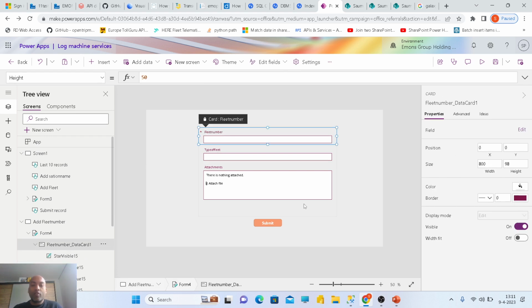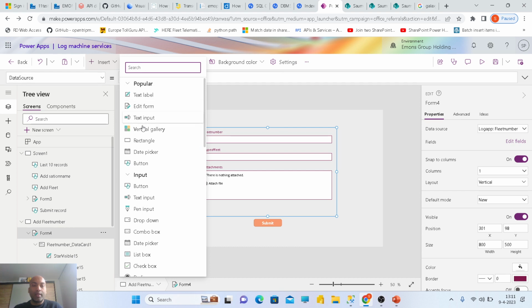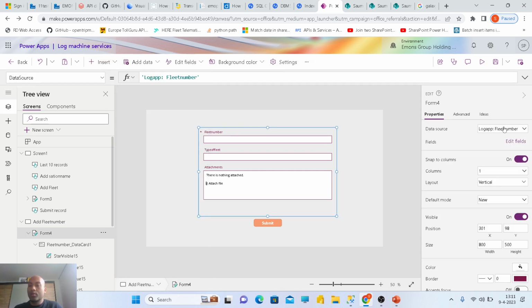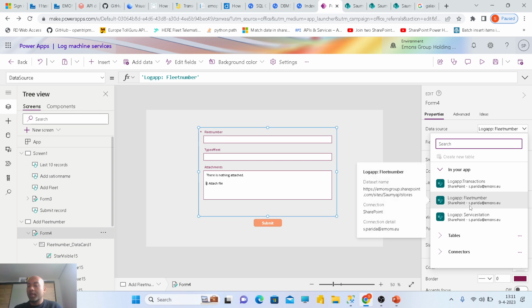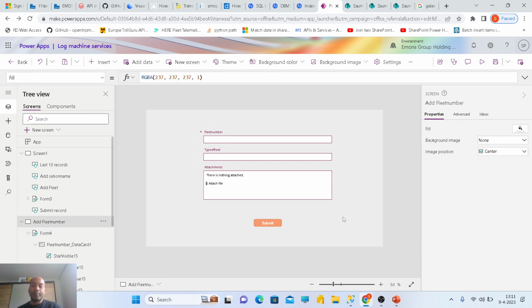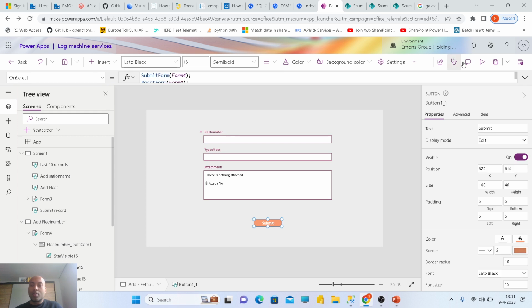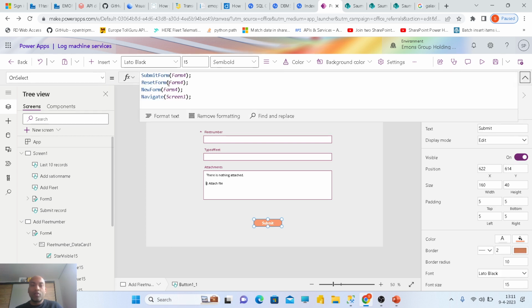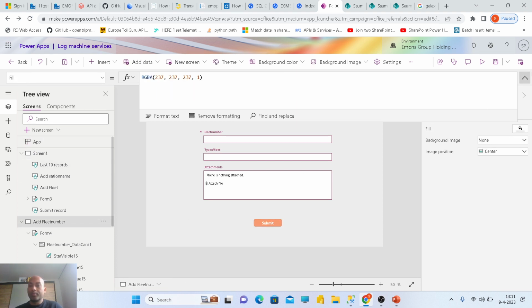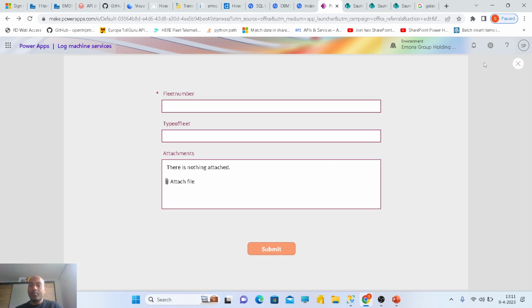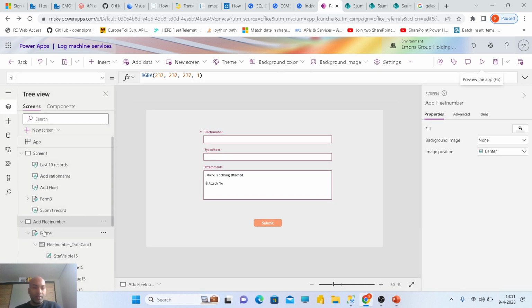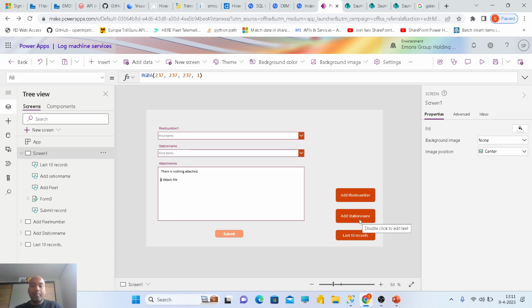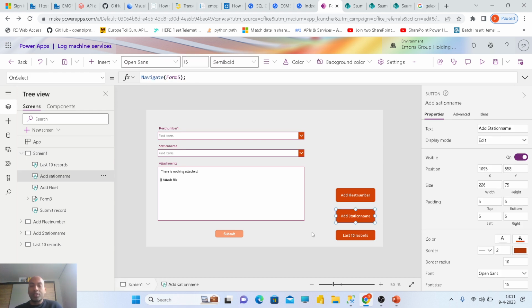This is also an edit form, inserted like this, and this form is connected to my SharePoint list, that is a dimension table, the log app fleet number. And here the function of the submit is that it will submit the form, reset it, new form, and then navigate to screen one, meaning help me go back to screen one. Let's test it, guys. If I do preview app, if I enter something, then if I click, yeah, it navigates. We already saw that. Then in screen one, I also have add station name, the same if I want to add station names to it.